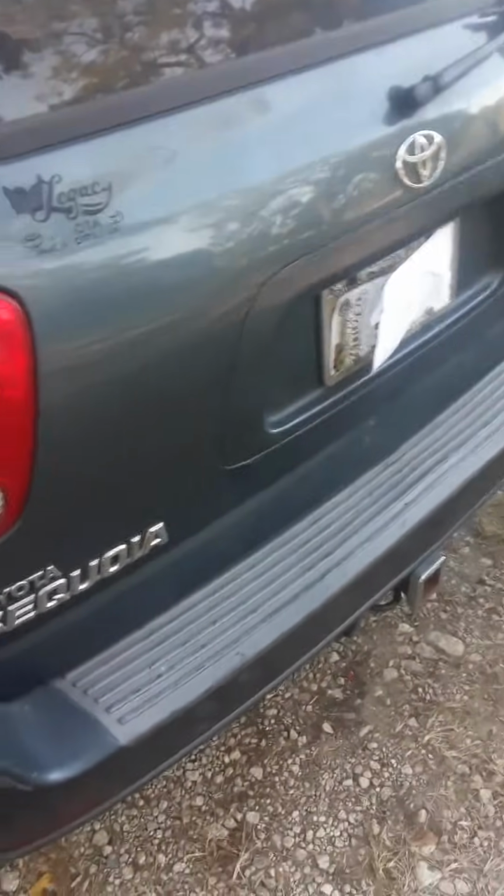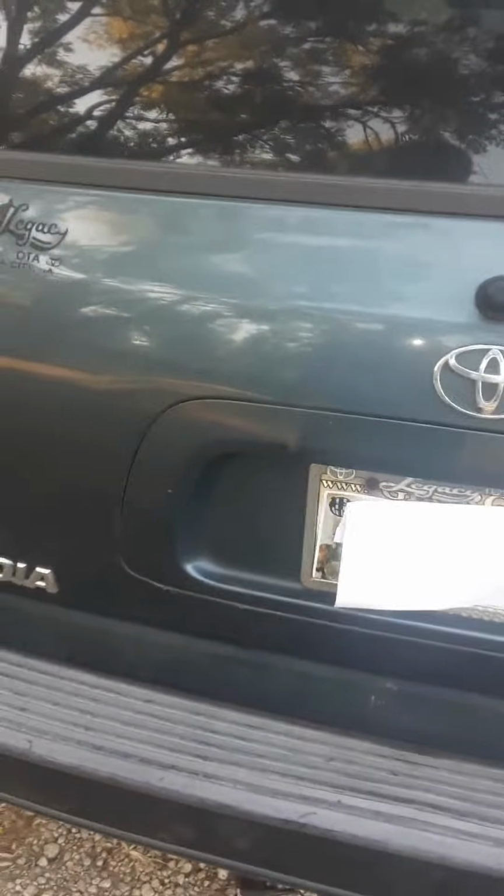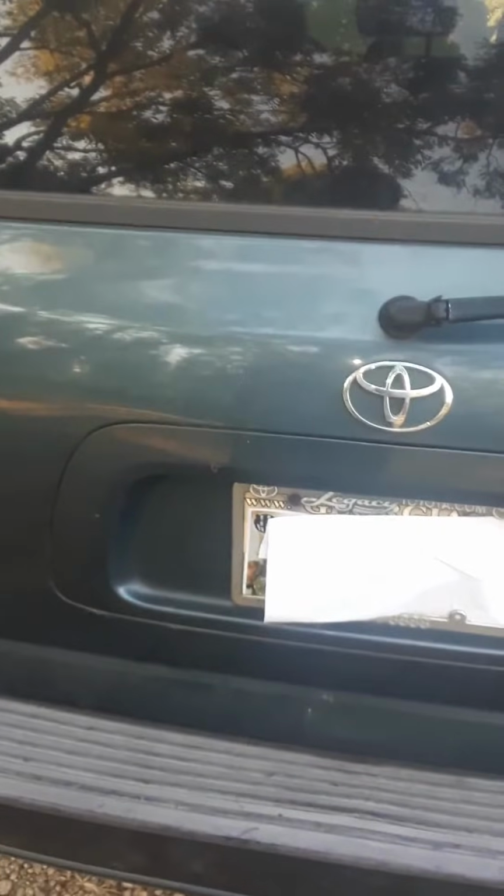So what you need to do is go to a store and buy yourself a Phillips head screwdriver, a cheap one, you know, the $2 screwdrivers. It should be about 8 inches long. And then you just need to bend it, and you'll be able to get into this hatch really simply.